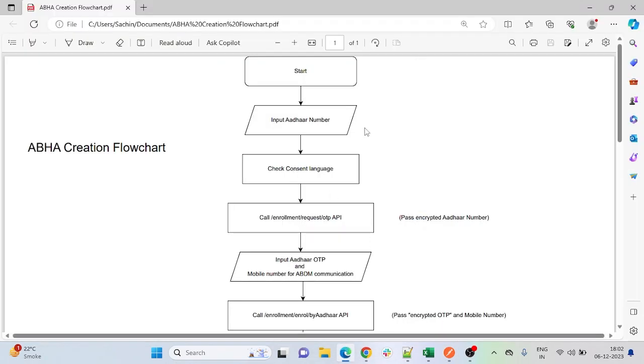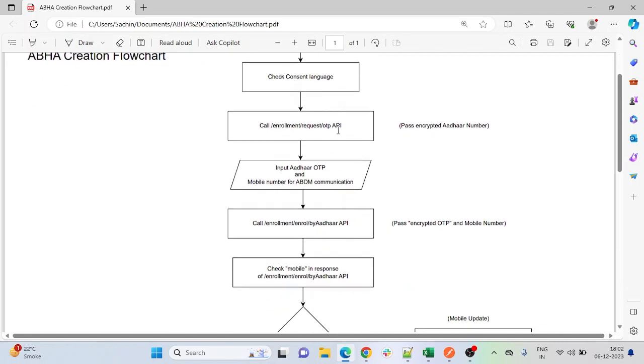In ABA creation, first we will take the Aadhaar number as input. We will encrypt this Aadhaar number using RSA encryption, and we will pass it in the first API. Before taking this Aadhaar number as an input, you will give a consent language to the user.